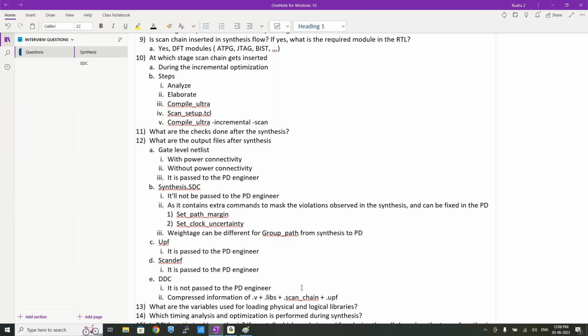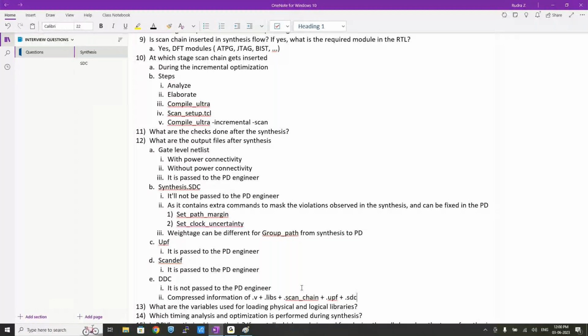Only logical information is stored in this DDC. It is a compressed form of all the information provided in the tool so far: netlist, library, scan chain, UPF, SDC, all of it stored here.